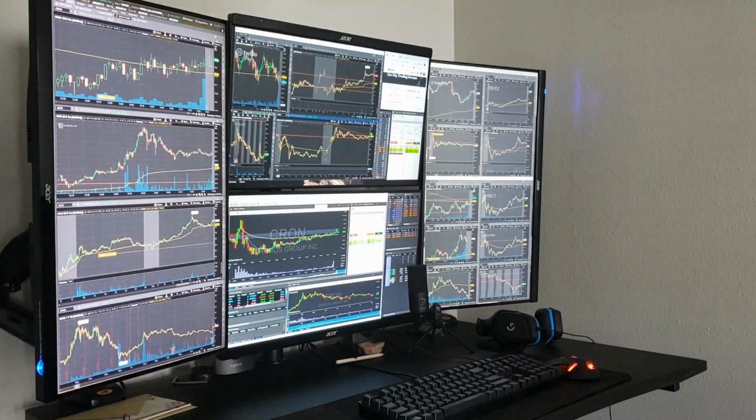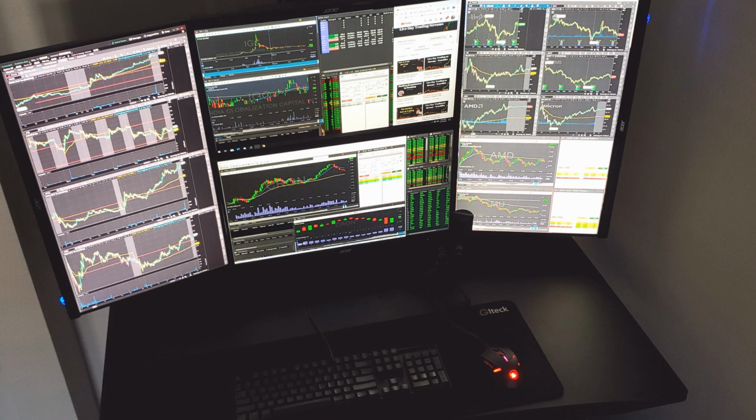So tonight, let's take a look at some of these setups here. And you guys go ahead and comment on what you think. Here's a nice little 4 monitor setup. Not too bad. I like the vertical ones. I personally have 2 vertical screens that I use. Of course, they're not vertical, but I set them vertical so I can set them up just like this, where I can have an order form and a chart and have multiple screens working like this.